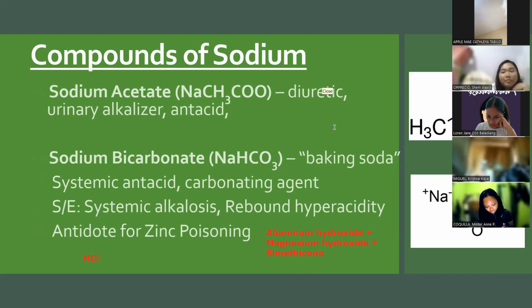Si Gaviscon is an antacid. Okay? Again, si Gaviscon is an antacid. So, diretso yan siya mag-neutralize sa stomach acid natin. But it contains a different substance. It contains sodium alginate. So, iba din yun siya. Meron tayong sodium acetate, aluminum and magnesium hydroxide. At the same time, on the screen, you can see the sodium bicarbonate. Sodium bicarbonate is also an antacid.